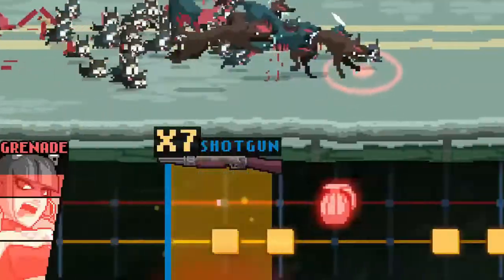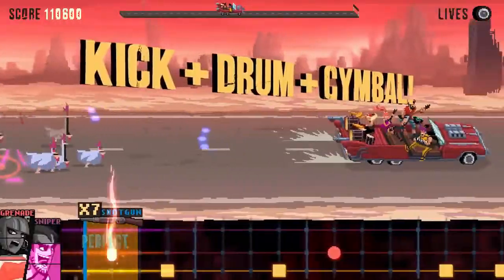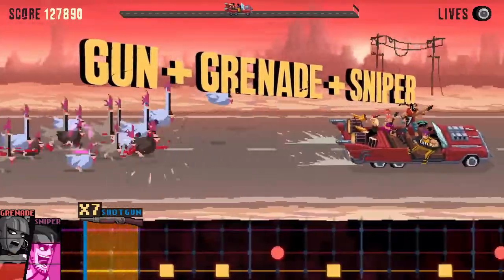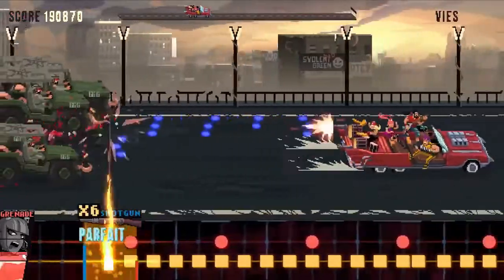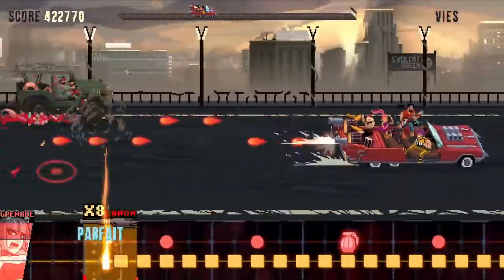Lining up your shot is a challenge in itself. You have to steer your car up and down, and the button presses correspond with weapons that are placed in different locations on the car. There's enough variety in enemy design so far that you have to account for what's happening on the shmup half of the screen while staying on beat.